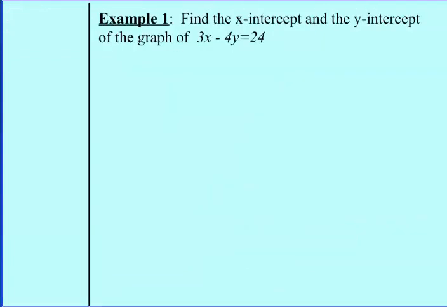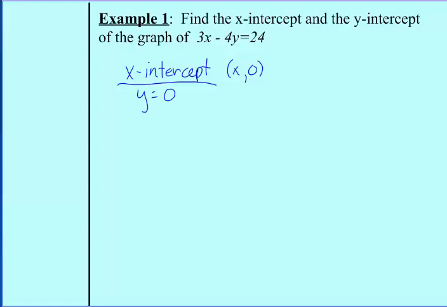Let's do an example where we're finding the x-intercept and the y-intercept. The way you write those ordered pairs is what's going to help us in finding those values. So the x-intercept: remember the ordered pair was x, 0. It's always of that format. Typically x is going to be a number, but the y is always 0, for all x-intercepts.